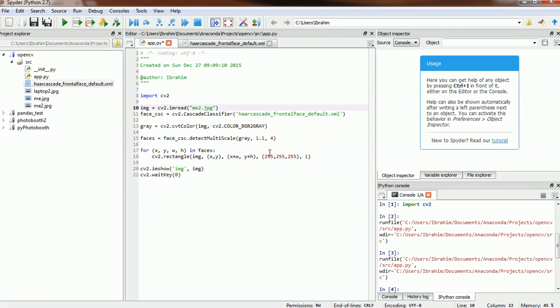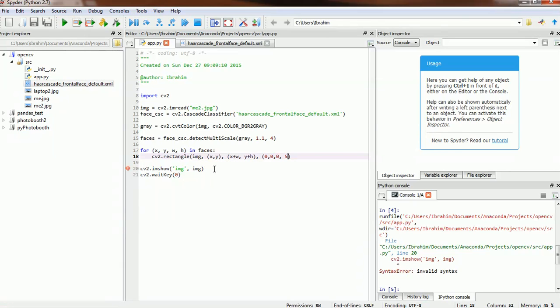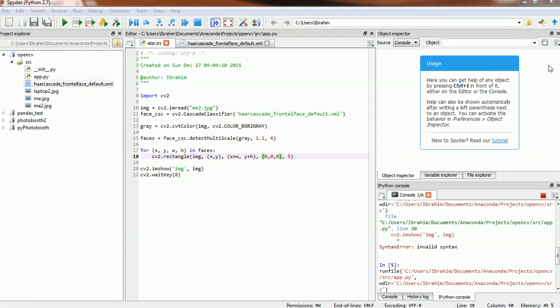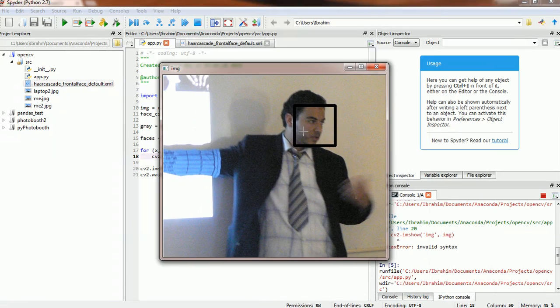We could try this for the second image. Let me have this black, and maybe let's press the insert key. Let me press it again. And if I make this maybe 5, that's a good one. Invalid syntax. Oh, sorry, I made a mistake here. I missed the closing parenthesis. And there we go. So it was able to detect the face on this one as well, and that basically is about it.